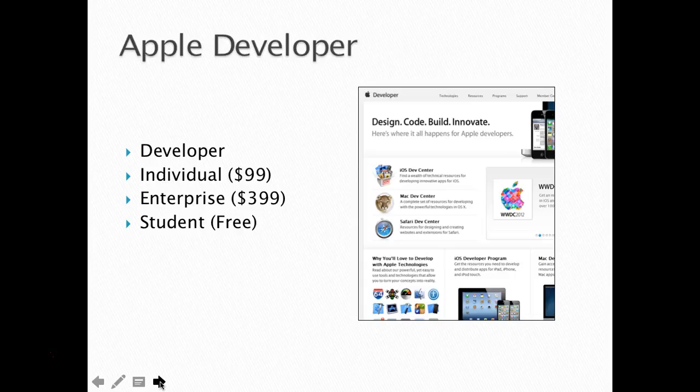So you have the enterprise account, which does the same thing as the individual account, but that one has the ability to do something called ad hoc distribution, which means that, let's say I worked at KC and I'm dealing with salespeople, and I want to build an app so that the salespeople can report all of their findings and all of their contacts and all that information, and then that'll bubble back to the mothership so the salespeople can be out in the field, and it just helps the organization run smoother.